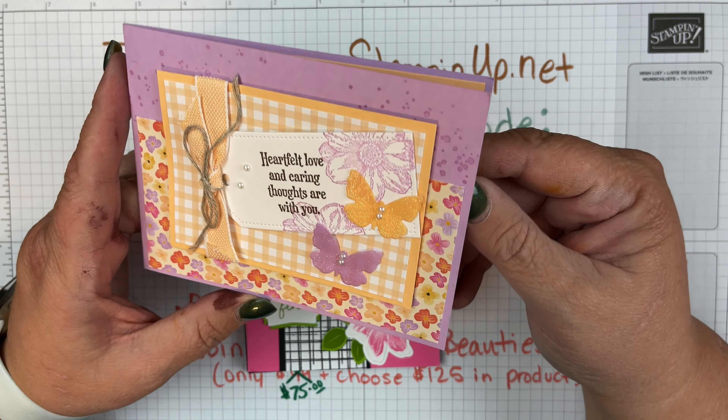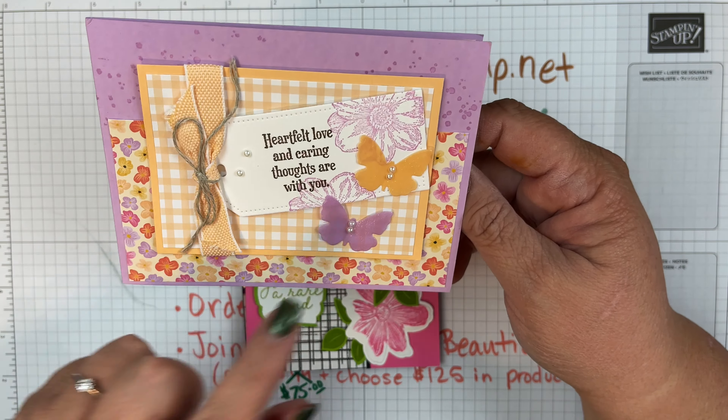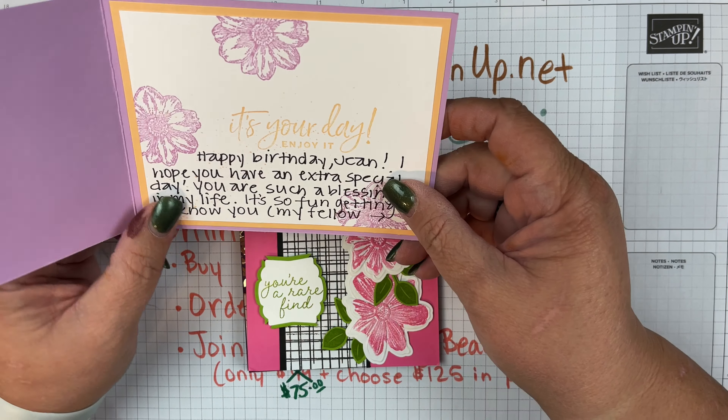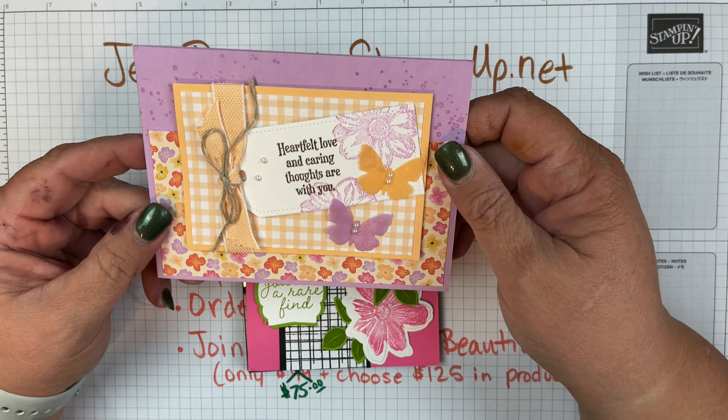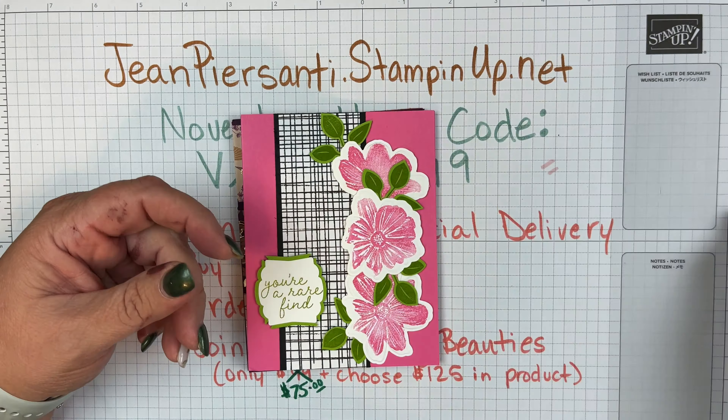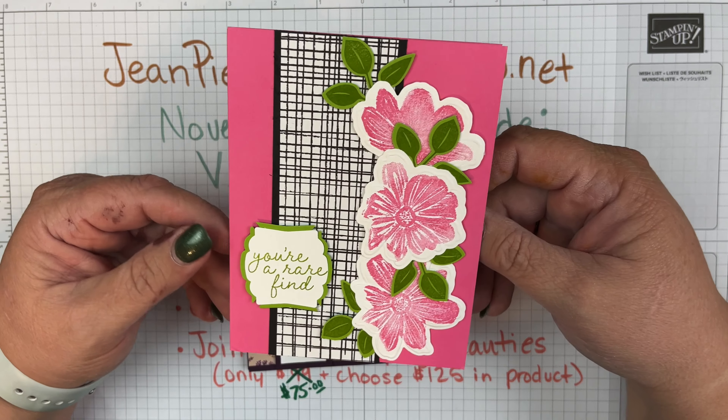And look at how pretty this card is — they've got some shimmery butterflies, just a great little detail. I could always tell by her writing, and she stamped the inside of the card. I have really made the friends I wanted to make when I was new to the area.